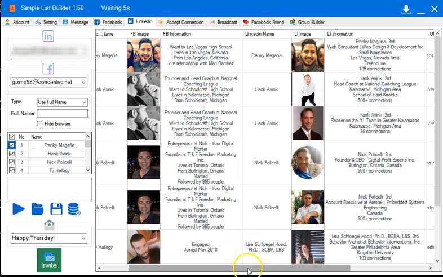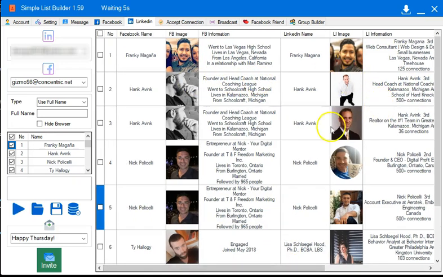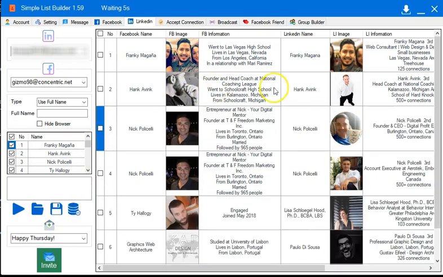Different picture, same person. Now, it will pull in the top 3 people if available, just in case you don't get the first one. So it pulled in somebody else that's also with the same name and location. So I just simply delete that person, and then I have the correct one here.